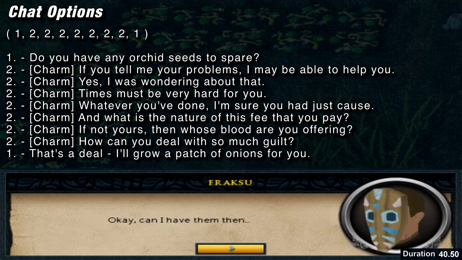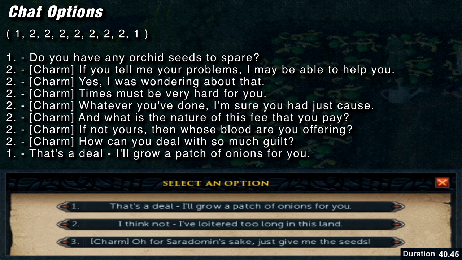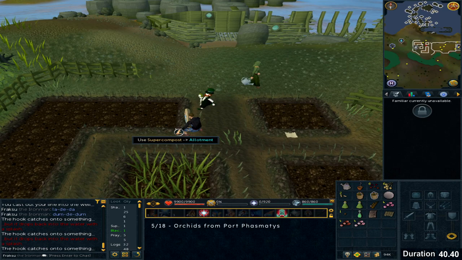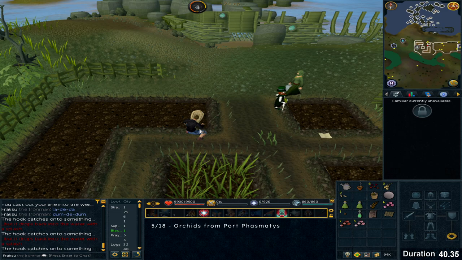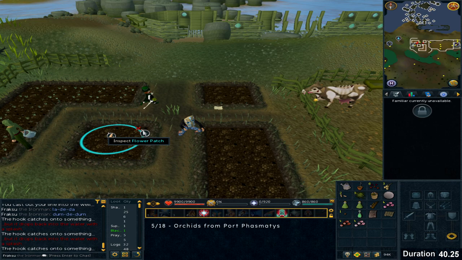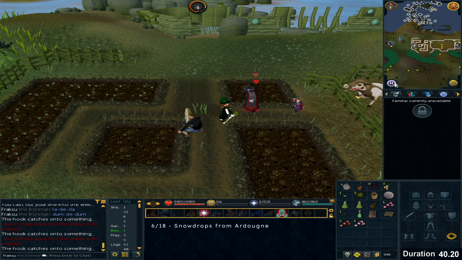That's a deal. I'll grow a patch of onions for you. Plant your onion seeds and optionally plant 1 marigold. That will protect the onions and the growing process will take around 40 minutes. Let's head to Ardougne by using the lodestone and we are heading to the allotments.